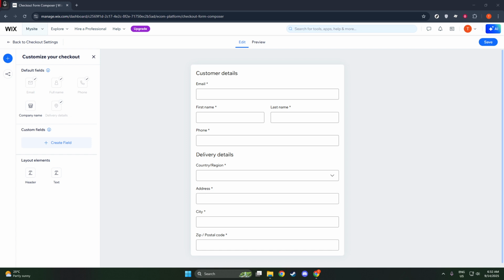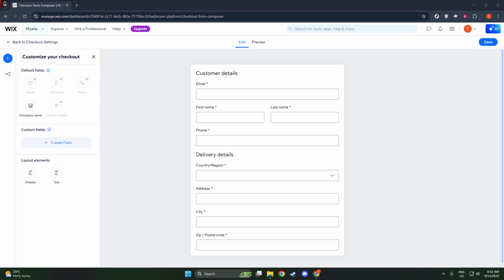After saving, it's always a good idea to preview the page. This helps to double-check how everything looks from a customer's perspective and ensure the functionality and aesthetics meet your expectations. To do this, head over to your site and navigate to the checkout page as if you're a customer. This will offer you a sneak peek into what your buyers will experience.